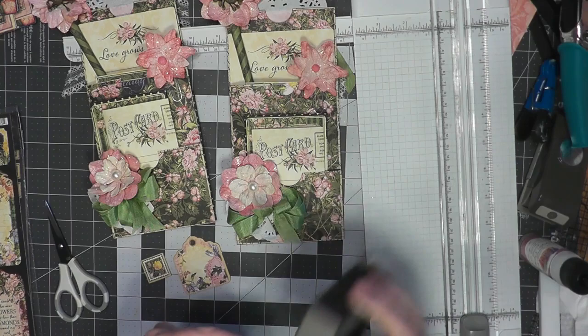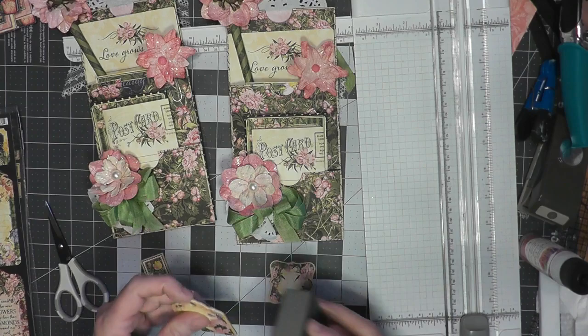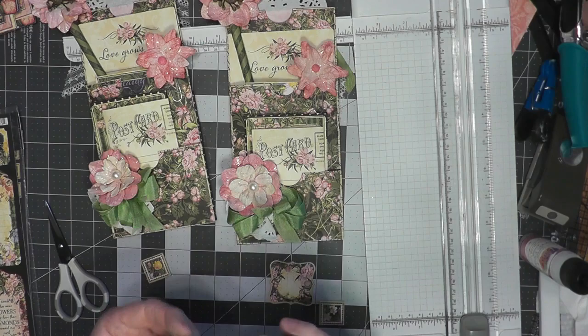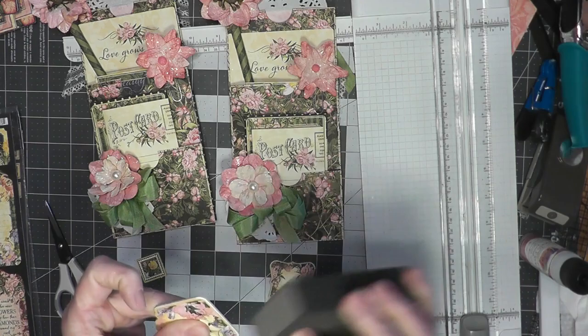I use a foam sanding block that I purchased at Harbor Freight, which is a hardware type store that has discount prices on cheaper product. And these are very inexpensive. You get a pretty good sized bag of them, so you can use one, and once you've used all the grittiness off of it, you just toss it and get another one. It's very economical. And so this is what I use as my sanding tool. So I'm just sanding each of these before I decide where I want to glue them on.